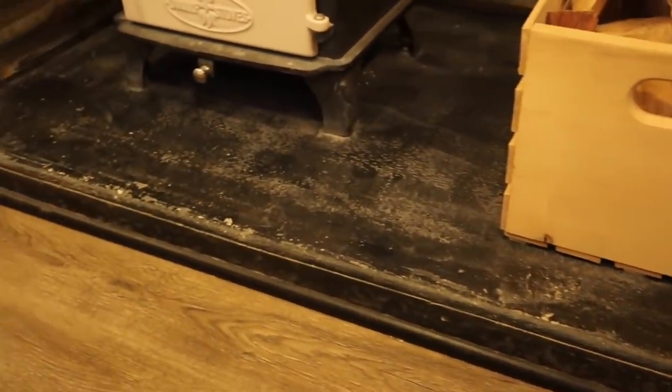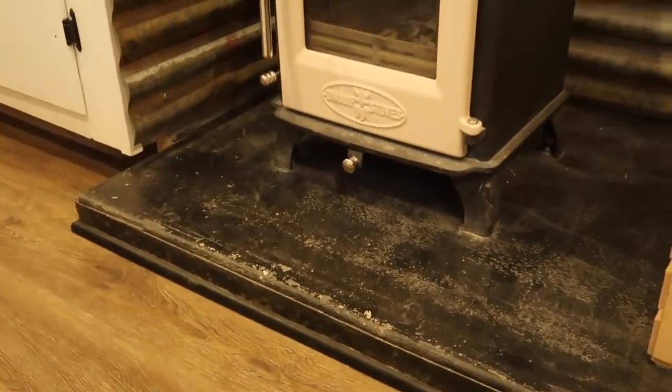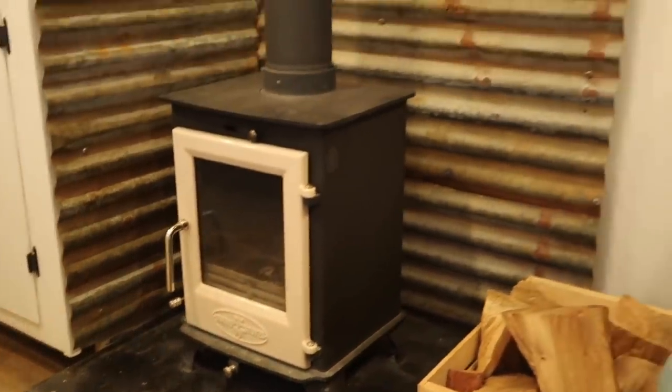Well, that is nice. That is wonderful, kids. We built the stove around, or we built the bus, rather, around the stove almost, because after we did the roof raise, we put the subfloor in. That's when I poured the concrete slab for the hearth, and then put it in here because it was getting late in fall, and so I was able to burn the wood stove while I was building out the interior, which was a nice little perk to have.